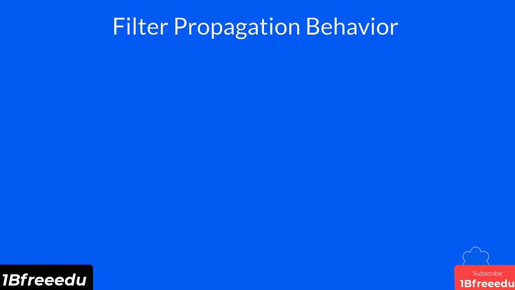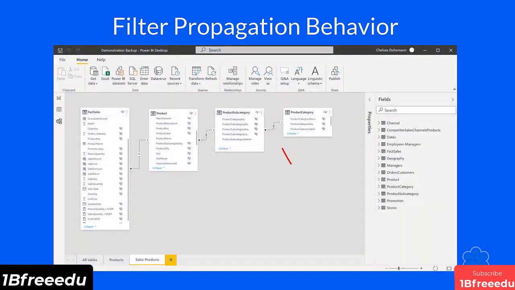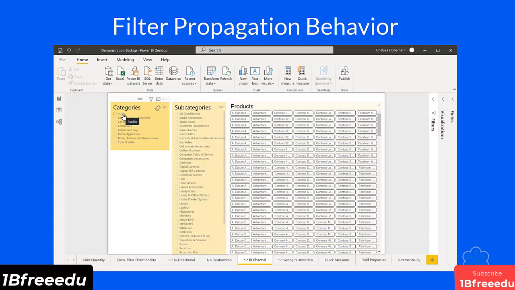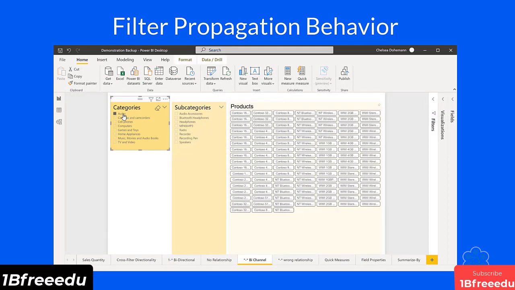One of the reasons star schemas are so effective with large datasets is due to filter propagation behavior. Let's start by noting the one-to-many relationship between the product categories and subcategories. In these one-to-many relationships, filters applied to the one table are transferred to the many table. And if that many table is also a one table in another relationship, then that same filter gets propagated down the relationships from one to many until it reaches the fact table. So if we filtered the product category to only audio, the subcategories get filtered for only audio as well, as do the product names on down.